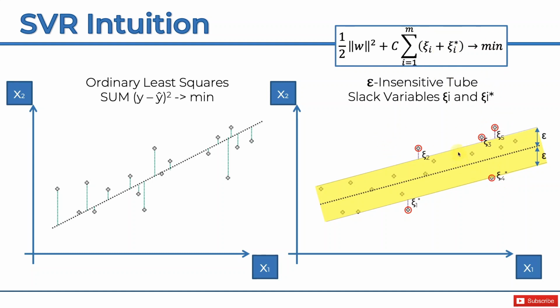Once again, there'll be additional reading at the end if you'd like to go into it, but effectively these points, the ones that are outside our tube, are dictating what the tube will look like, how the tube will be positioned. So the error within the tube is completely disregarded. We don't care about the error, unlike in the ordinary least squares. So we're giving some kind of buffer of flexibility to our tube, allowing it to account for some kind of error that we might expect in the data. It's normal sometimes for there to be error, but the points outside are important to us.